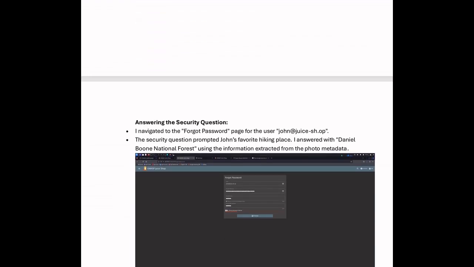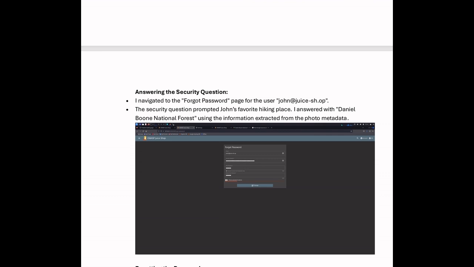I copy that park name and pretend to forget the password for user John and answer the security question. The security question prompts John's favorite hiking place, and I answer with Daniel Boone National Forest Park, which is the information we extracted from the photo metadata.